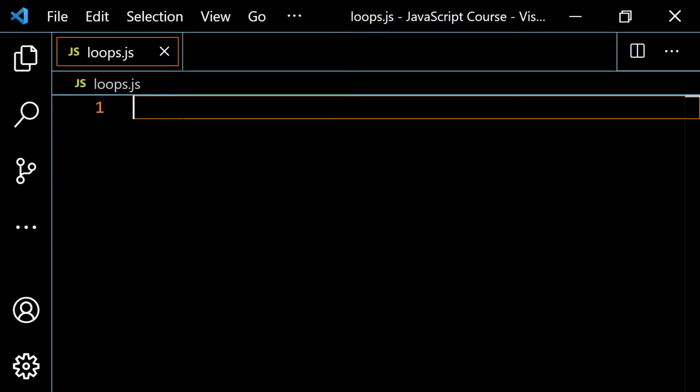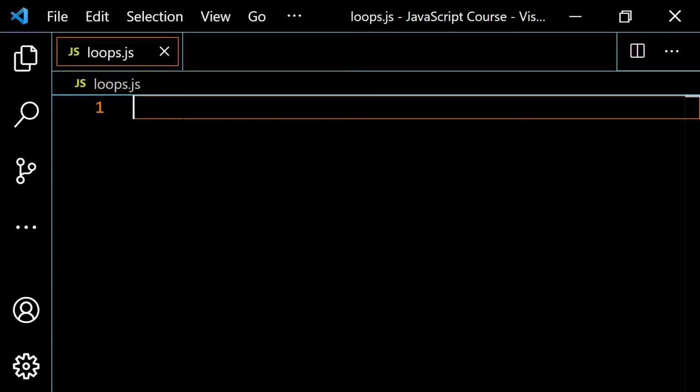All right, so what I want to do here is talk about the concept of a for loop in JavaScript. So this is basically going to follow the same logic of a while loop. It's just that we're going to bundle the counter, the condition, and the increment operation into one set of parentheses, okay? So let's start off with what we know.